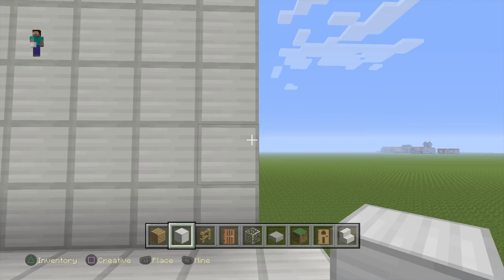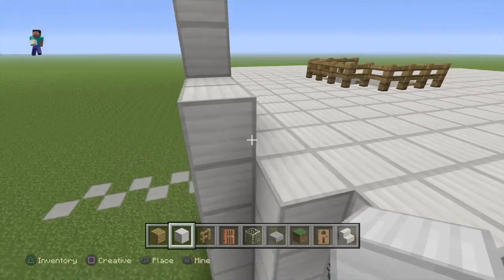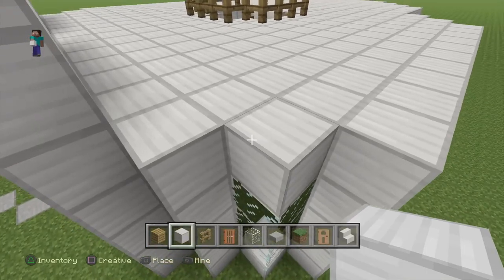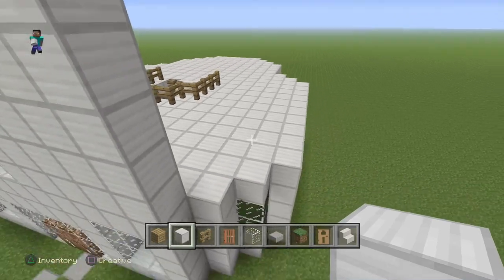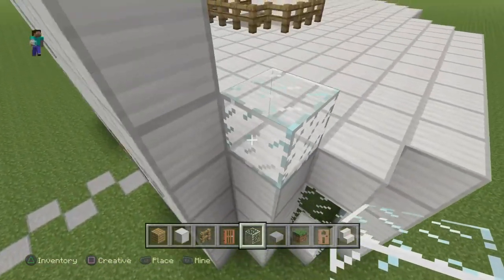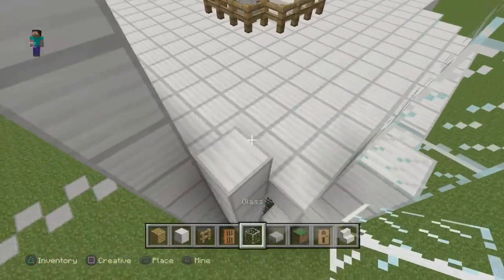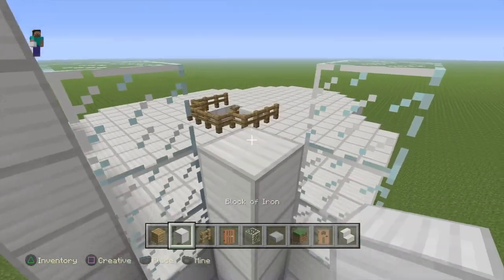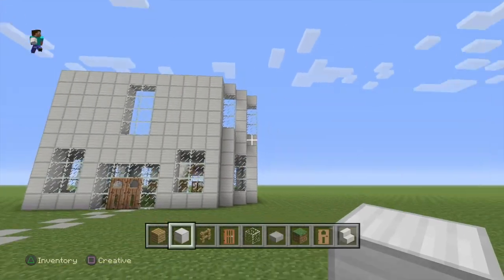So we are going 1, 2, 3, 4, 5. So the second floor will be 5 high. And so up here you can do another second row of glass, or you can do this, which should be, let's go. We'll put a glass pane down for this one, and 3 high like this, and this in the middle.